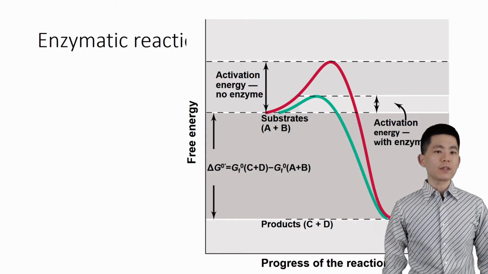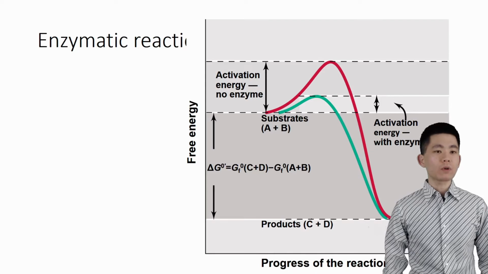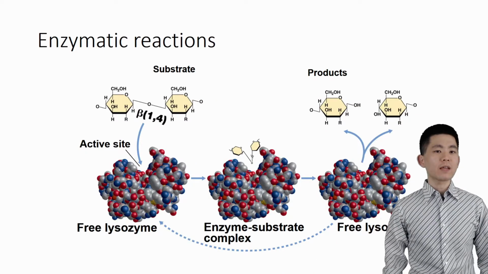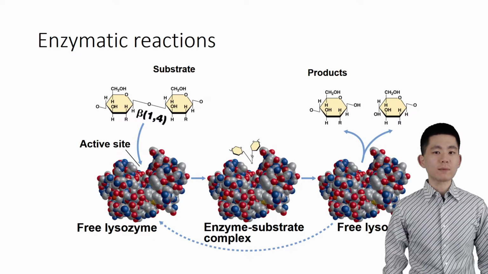Biological reactions, in essence, are enzymatic reactions. Enzymes can reduce the activation energy for a biochemical reaction, making it thermodynamically easier to occur. To understand the kinetics of enzymatic reactions, let's look at the simple model of the enzymatic reaction. The substrate first binds to an enzyme to form an enzyme-substrate complex. Then the substrate is degraded to products and released from the free enzyme.